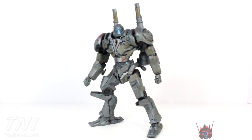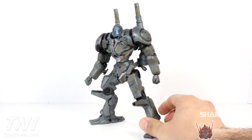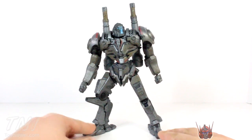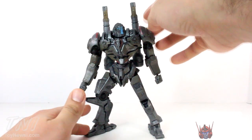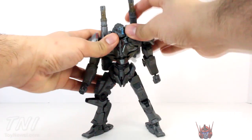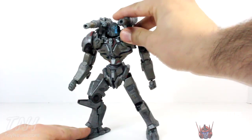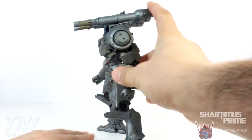Here's Coyote Tango out of the packaging — the Jaeger responsible for saving the life of Mako Mori. Very, very cool Jaeger. He was barely in the movie; you really only saw the back of his head and the silhouette of him totally messed up. But this thing is cool. I'm really glad they made this. One big thing I was curious about: when he was in the packaging he has these mortar cannons over here, and I was curious if they could actually function — and bagoom, yeah they do! That is sick.